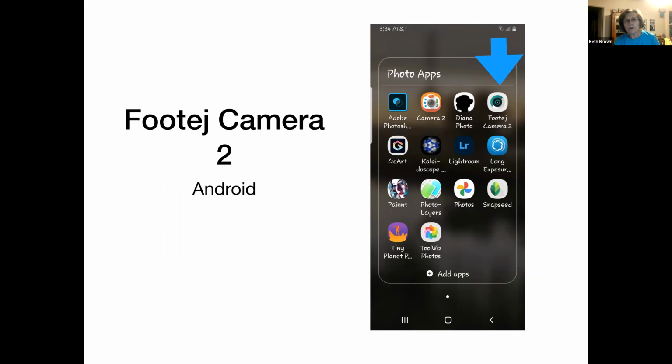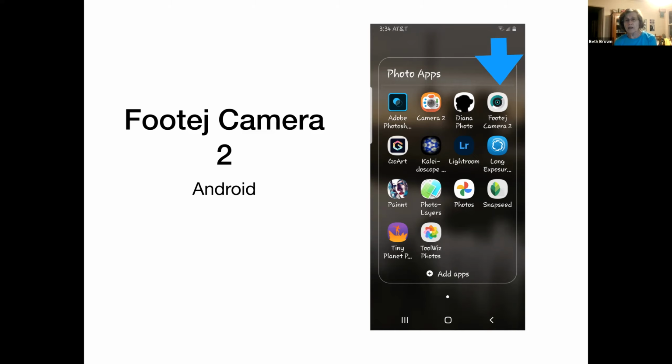Fuji Camera 2 is an app that's strictly for taking photos. It has no editing options whatsoever. And don't be confused by the name Camera 2, thinking that it's going to be like the one Sue just got through talking about, because it's absolutely nothing like that. This is one instance where knowing what the icon looks like might be helpful if you're searching for something.